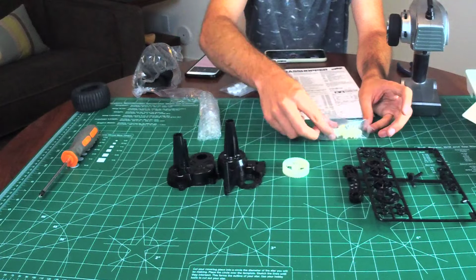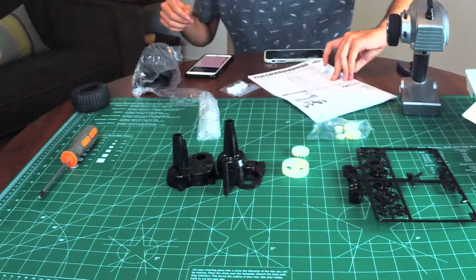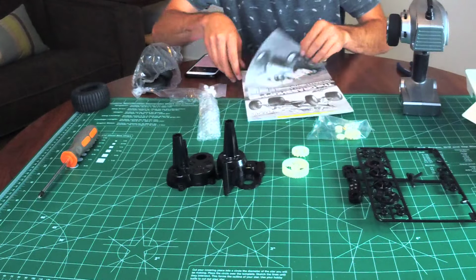So this is going to be the inside of our differential. I should probably read the directions, because I haven't built a Grasshopper in quite a while.